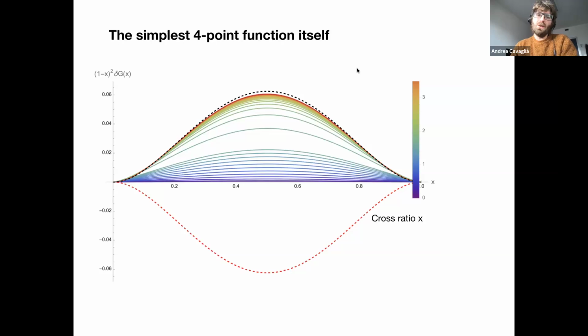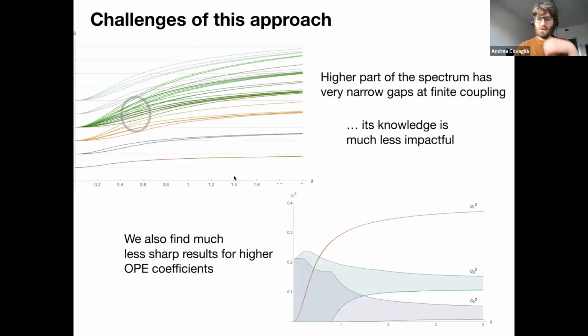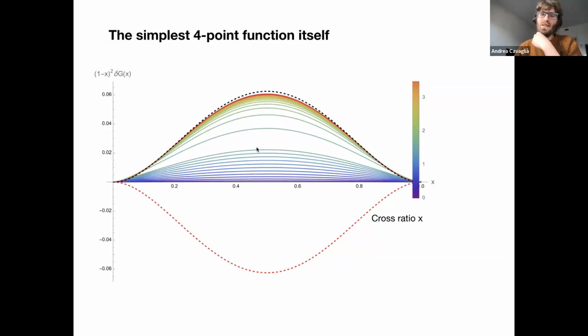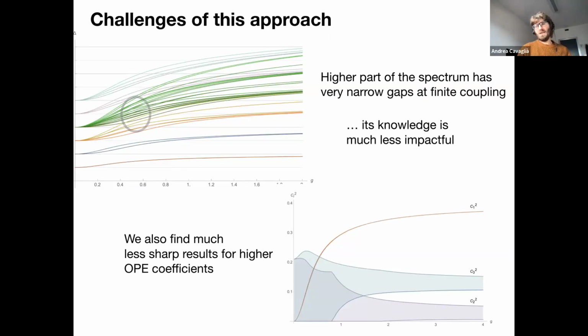And so this is another example where you can ask questions directly on the value of a 4-point function and build a plot for many values of the cross ratio. On this axis, we have this cross ratio that parameterizes the position of the points. And we have in general some large region that would be an allowed region for a generic theory. For example, on the boundary of the region, there is the value of the correlation function for a theory of free fermions. And as you vary the coupling constant, our theory related to n equals 4 occupies a very tiny allowed space in this region. Each curve here is a value of the coupling constant, and it's defined by an upper and lower bound, which are very close. Okay, so this all looks good, but let me explain what the challenges are.